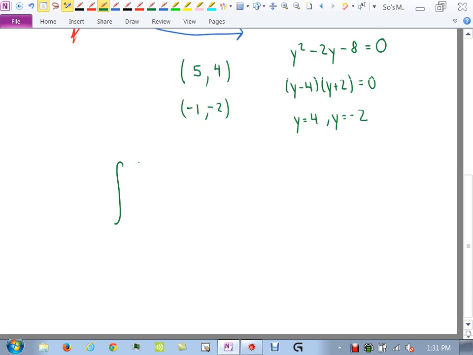What's our double integral? The first limits of integration are restrictions on y, which are -2 to 4, right? Now the limits of integration are going to be our functions of y, our h1 and our h2. h1 was 1/2 y squared minus 3, right? And the other one was y plus 1. What are we integrating? What's the function we're going to integrate here? xy. And now we're going to go dx dy.